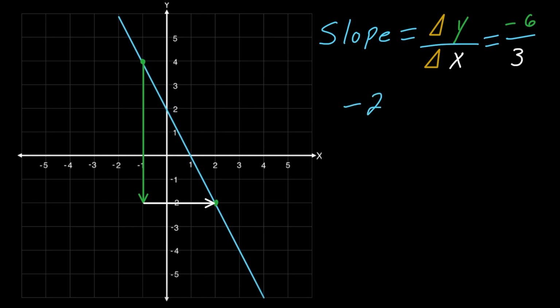That is our answer. So let me be very clear. We could have picked any other point on this line and gotten the same answer. So let me delete this, and let's pick 2 new points. Let's say we pick, let's pick this point right over here, and this point right over here. So these are 2 points that are close together.